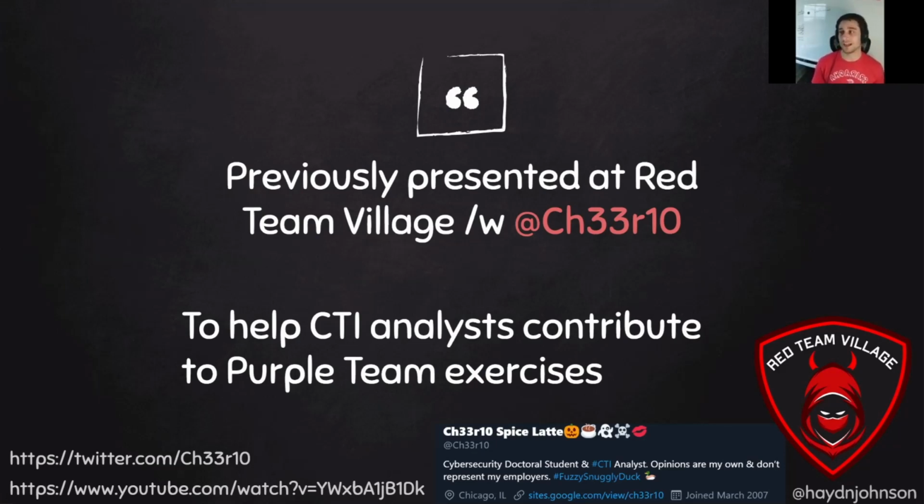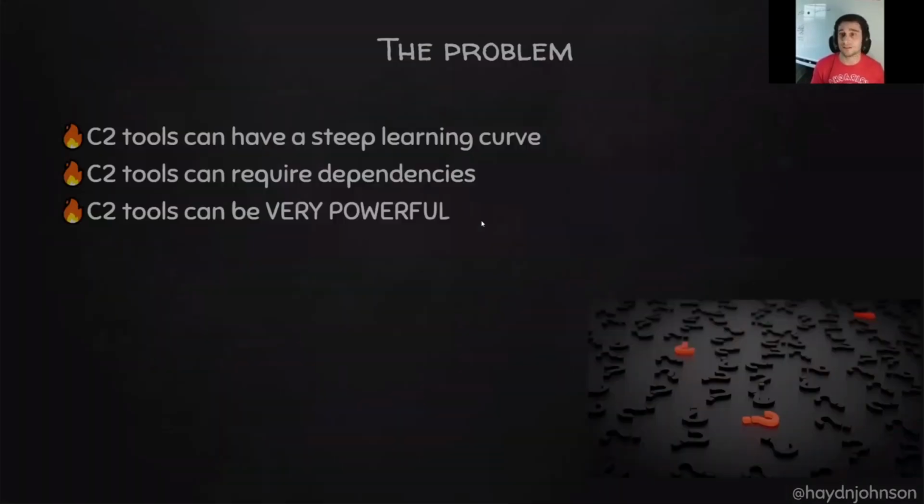Cheerio was sharing how to extract indicators from a malware sandbox, mostly online sandboxes, because CTI analysts, at least from my experience at the bank, would see a threat report, copy and paste indicators, an IP address into ArcSight, all good, really fun job, into Excel. But CTI analysts generally provide indicators of emulation or indicators of attack to red team people. So we wanted to help them make their job more fun, and two, help them understand the indicators better. She helped with getting indicators, and this tool that I'm going to present is going to show how to execute them and extract that a little.